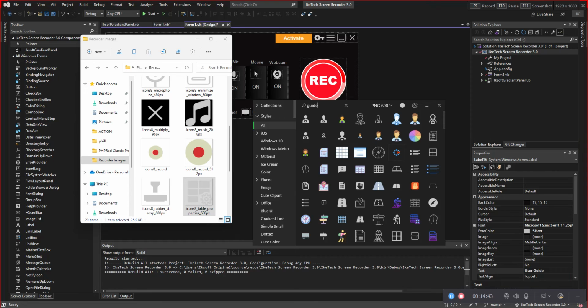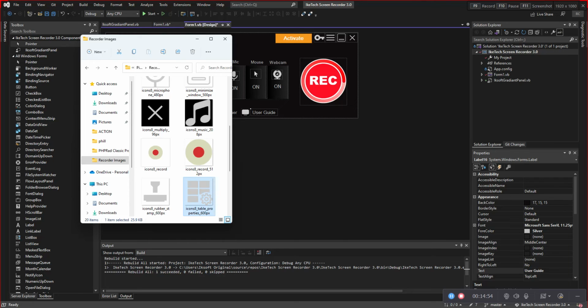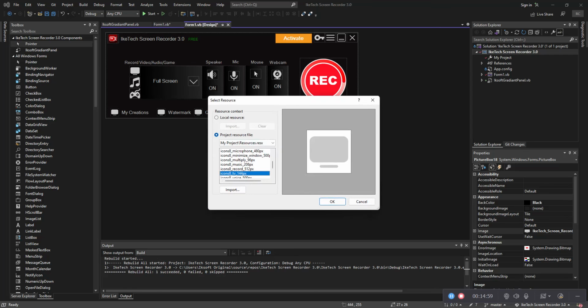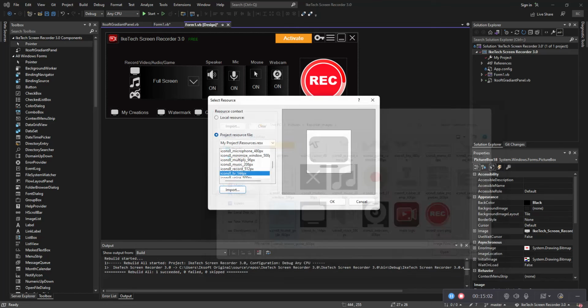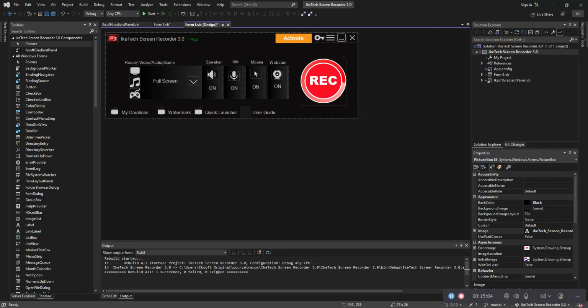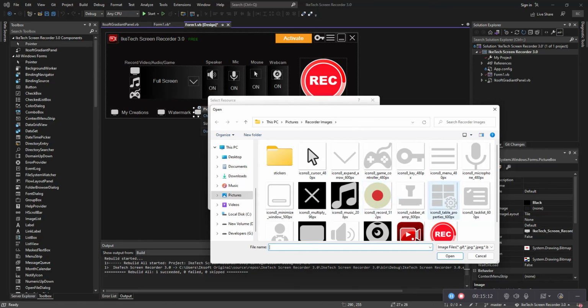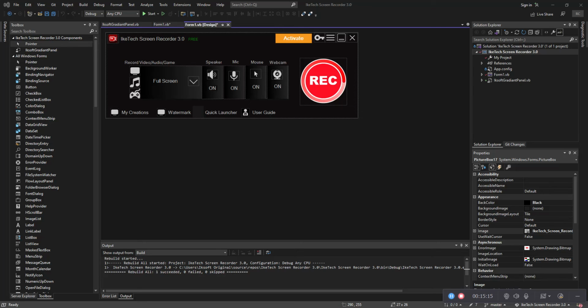So with the user guide, I would like to use maybe a user or a person, a tourist guide or something like that, right? So let's just use these guys. This is going to be a tourist guy, so that is going to be this guy. And this quick launch is actually going to be the grid guy, this. And this watermark is going to be the stamp. So let's just quickly do that.